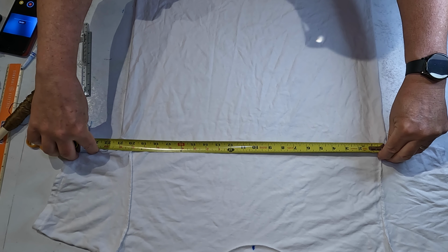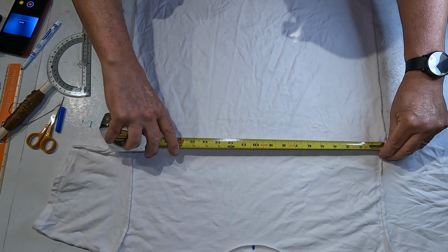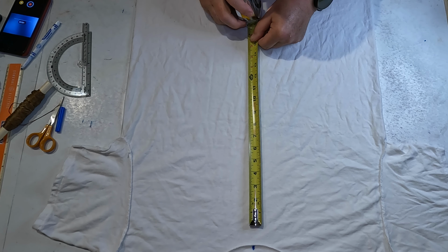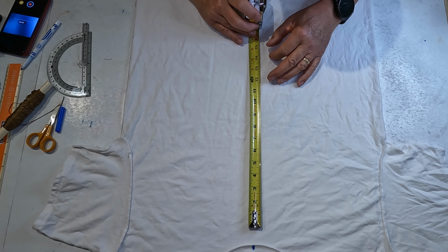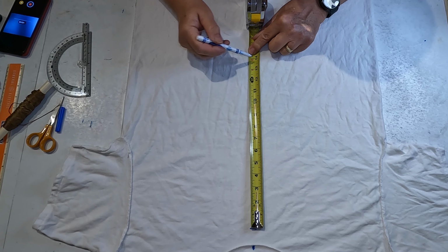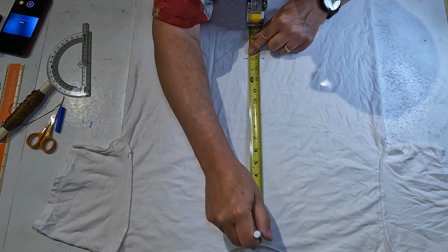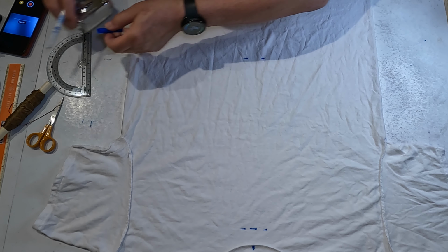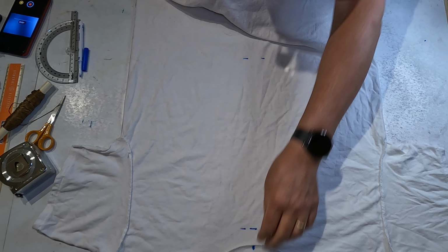Just to make it simple, let's call it 20 inches. So really, we want the length of the dragonfly body to be, I'd say 15 inches. Actually, let's make it 14 inches. Let's get a mark up here and a mark here, either side of center there. There we go. Okay, so that'll give us that length. And then we can establish the width of the wings once we have it in half.